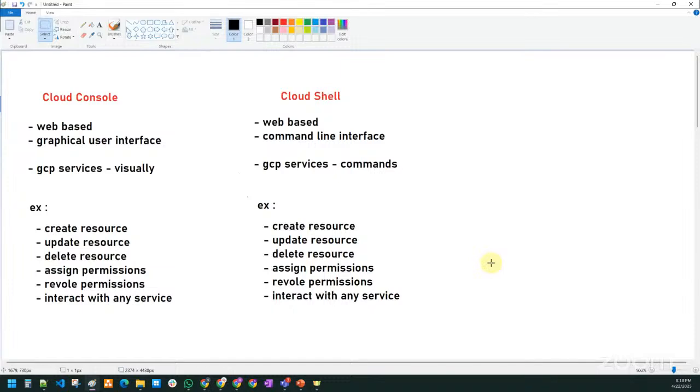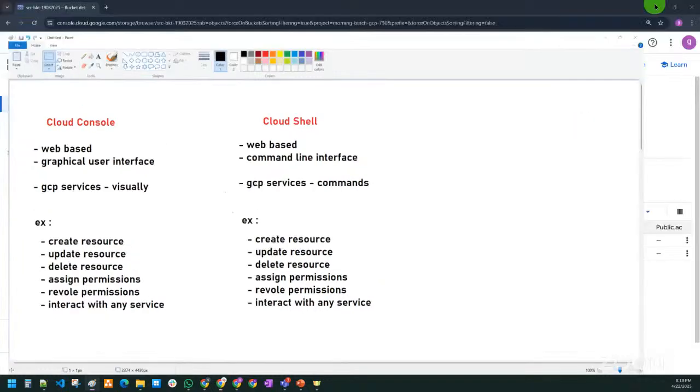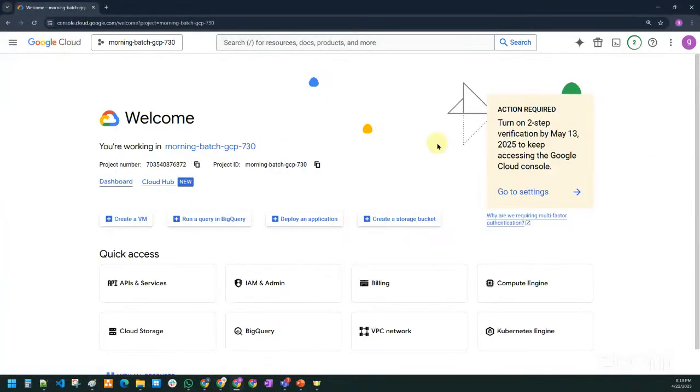Sir, can you show me where the Cloud Shell is? As you told, sir, Cloud Shell is web-based, so it should be available here somewhere. So let me show you. Maybe I will give you a small home page tour if you guys wanted to see. The very first thing, I would like to give you some idea, guys. Maybe I take a screenshot and tell you.